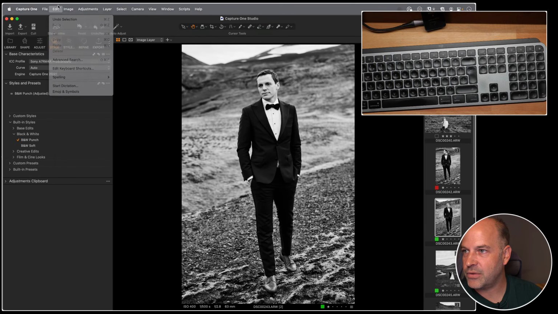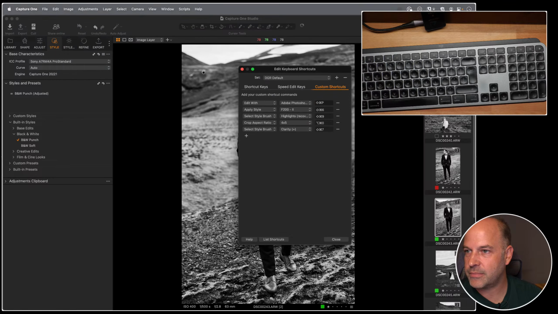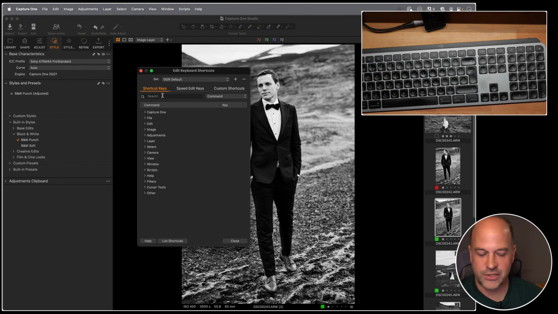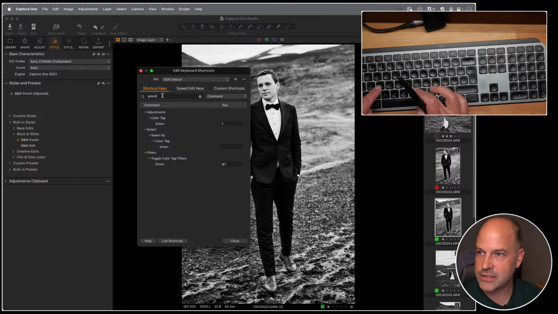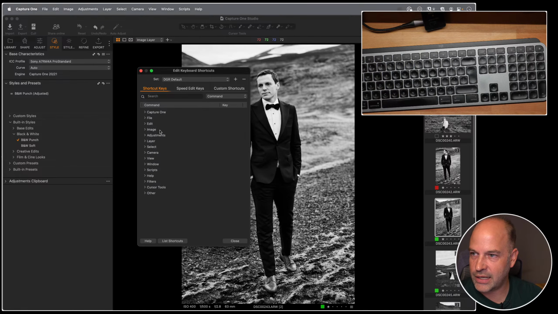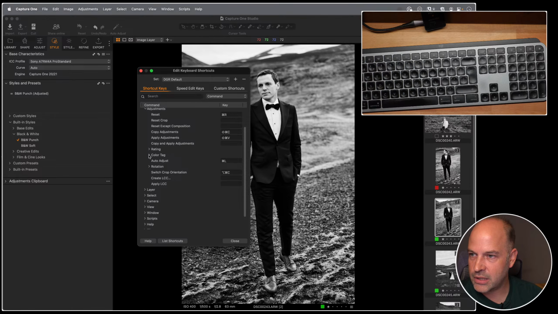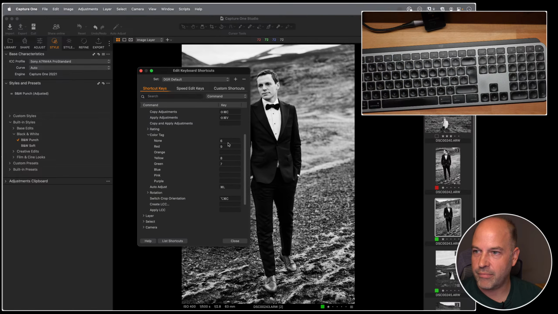So if you go into Edit Keyboard Shortcuts, let's just type in green as an example. So color tag is green. Yeah, I've got 7. If you want to then find the others, it's in Adjustments, color tag. So if I clear that, Adjustments, color tag, none is 6, red 9, yellow 7, 8.